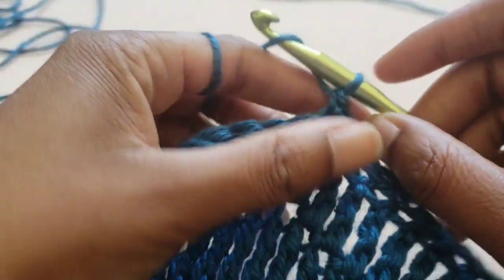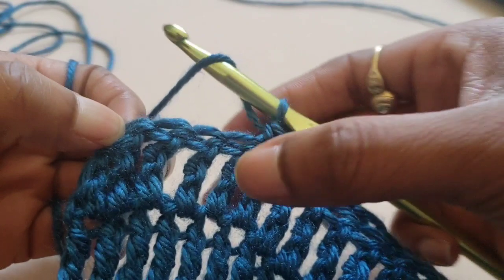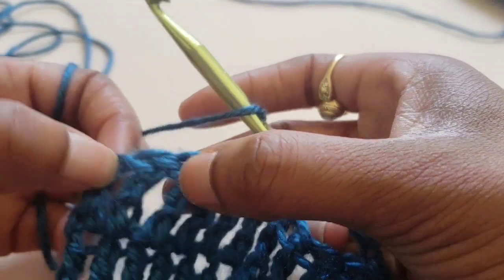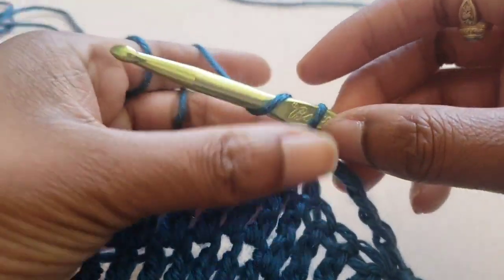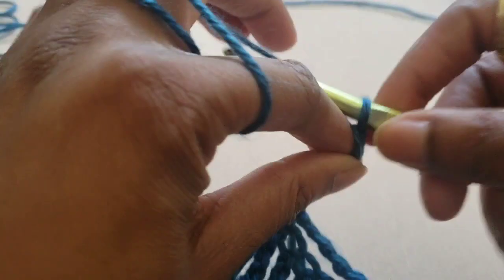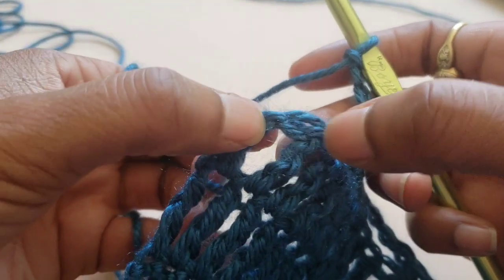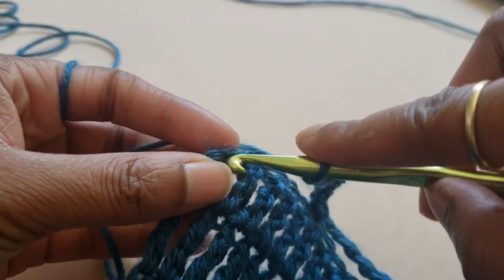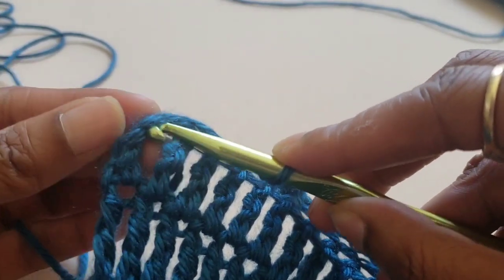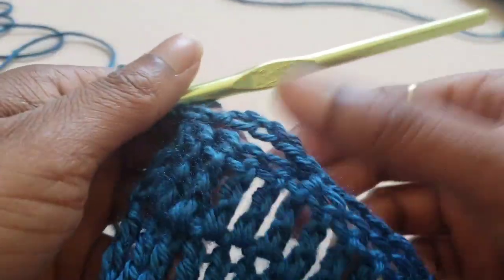Okay, so I'm at the end of this row and I have one, two, three, four, I thought I had five left. One, two, three, four. Oh, five with my crochet there. So I'm going to chain five, and then I'm going to single crochet into this last stitch, which happens to be a chain space, actually.